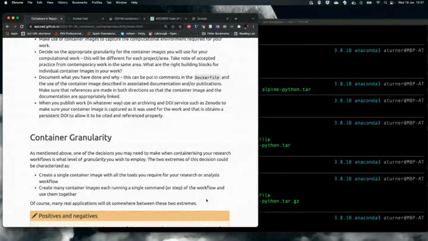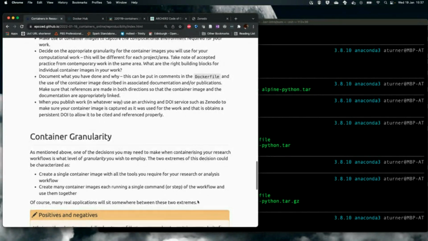Generally, the level of granularity you want is how you clip the different container blocks together in a workflow. If the data cleaning is always the same, but the R analysis bit changes, you might have one data cleaning container image and then multiple analysis container images, depending on what type of analysis you do on the data that comes out the other side. They could then be swapped out easily within the workflow, without having to store everything that you might need for different types of analysis in one container image.